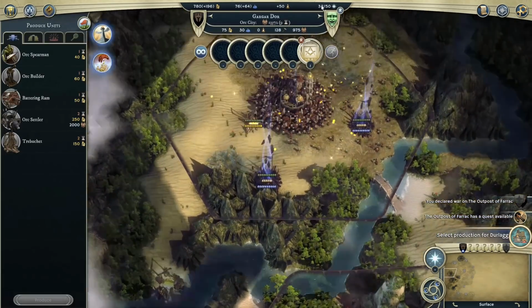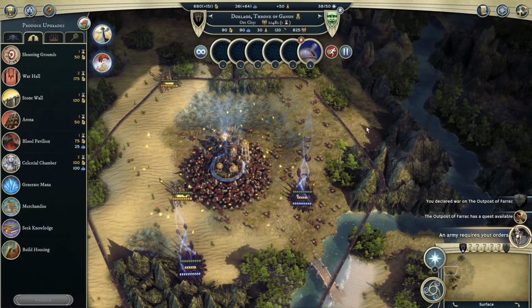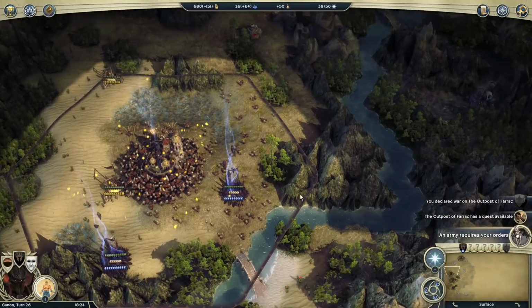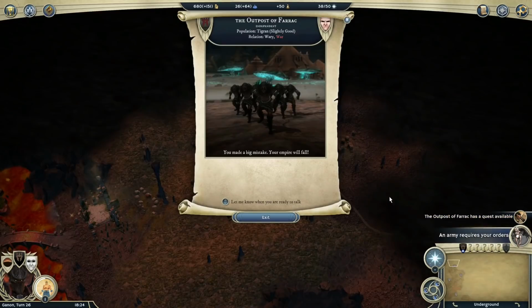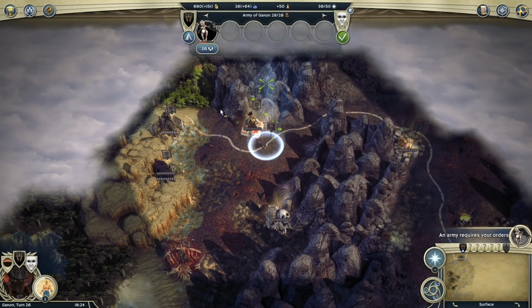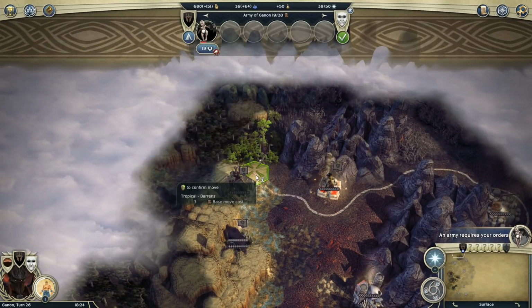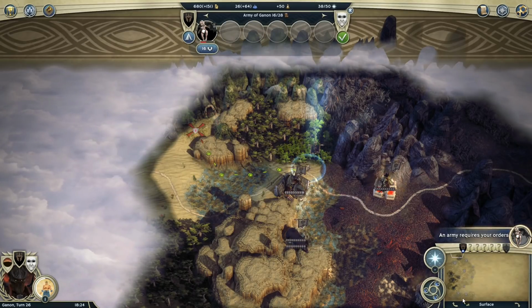Unless the city's ready. Nope. Let's go ahead and get the Observatory, which is going to take up a decent chunk of that mana. But it gets me one step closer to a Grand Palace. And as far as I know, no one has gotten that yet. I don't need that. Okay. There's another cave entrance up here. That's probably worth getting on the map.